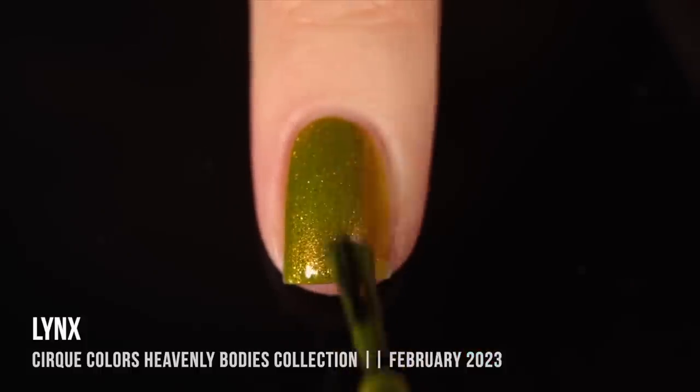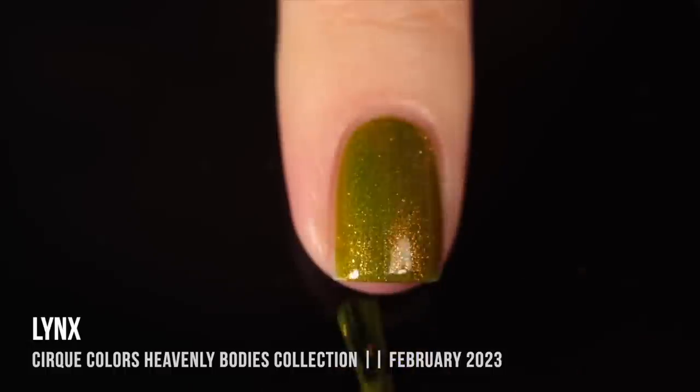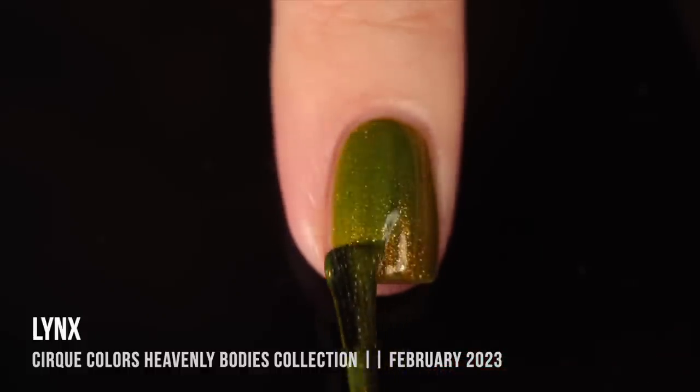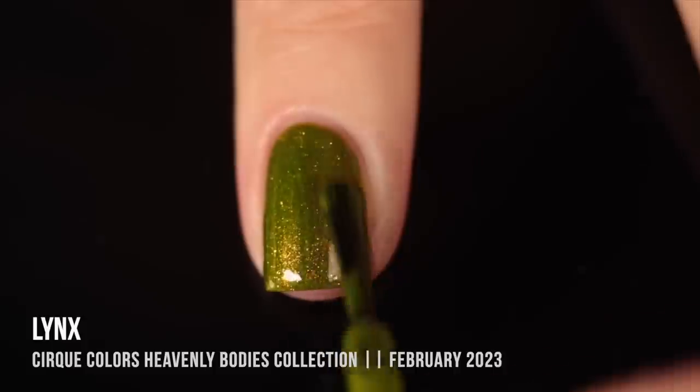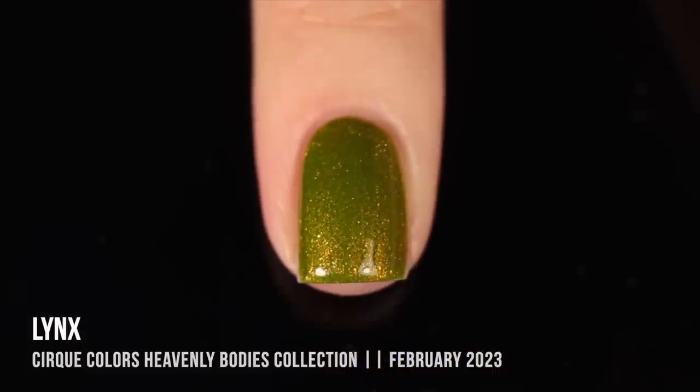So actually in the first coat, it was a little bit sheer, so it looked a little bit more into that chartreuse yellow color. But as I built it up to full coverage, it got more of a lime green coloring to it. Now, I think that's just because I have very warm undertones, so I can warm up a polish a little bit if it's sheer, but I think it looks absolutely stunning full coverage.